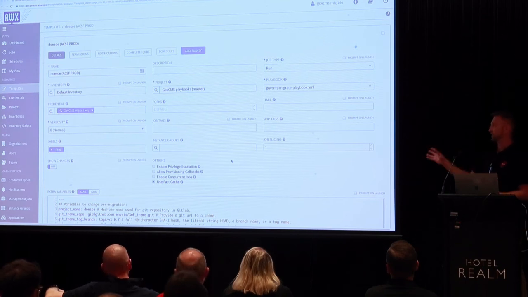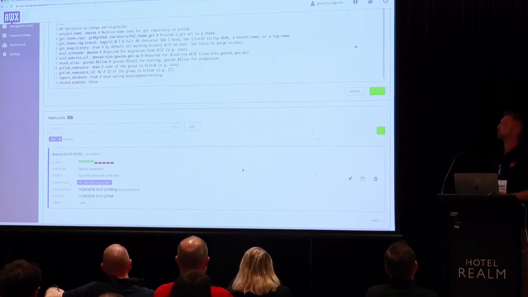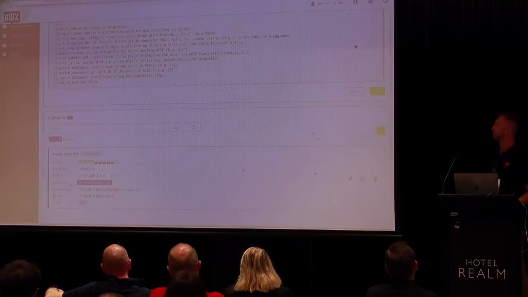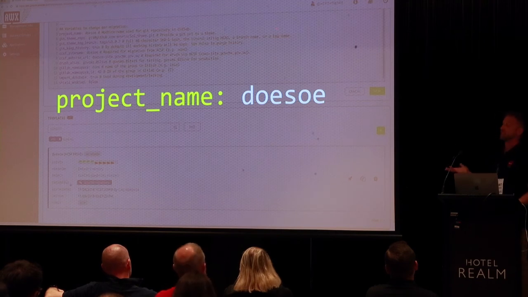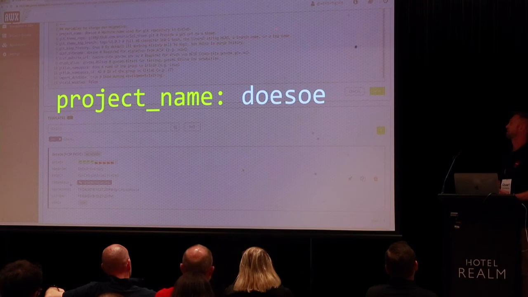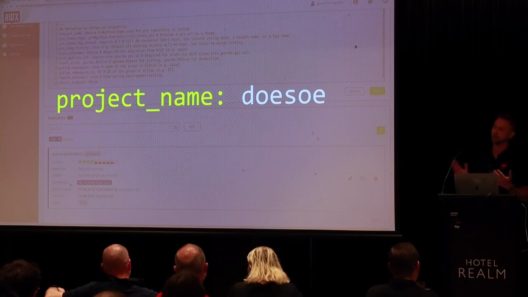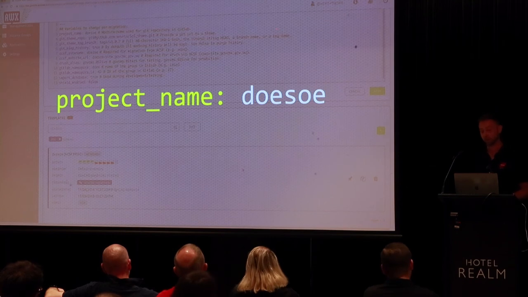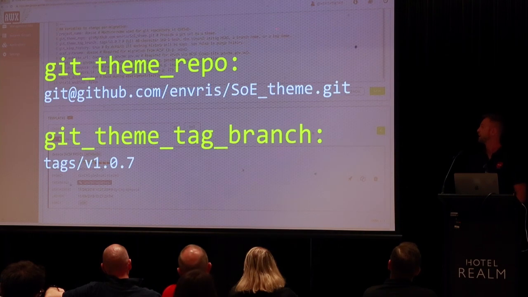So site templates: every single website that was on GovCMS SaaS had its own template, its own configuration, which were those YAML values that Alex pointed at. So we'll quickly have a look at what each of those were. First off, everything has a project name. This is just a machine name, a unique identifier that we use throughout the process. It forms the project name in GitLab, and it aligns to project names from the source in Acquia. We use it for internal routes and other things in Lagoon as well. So it's one of those internal identifiers for the project.